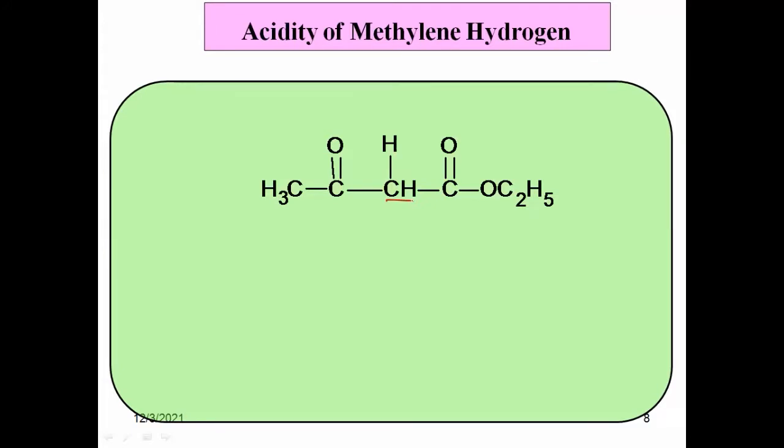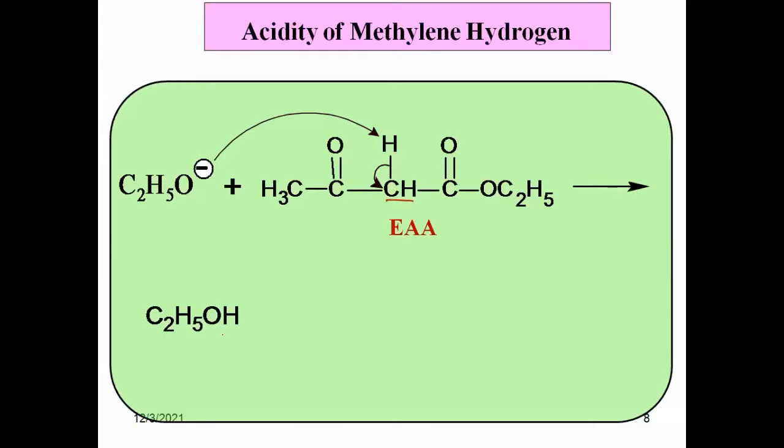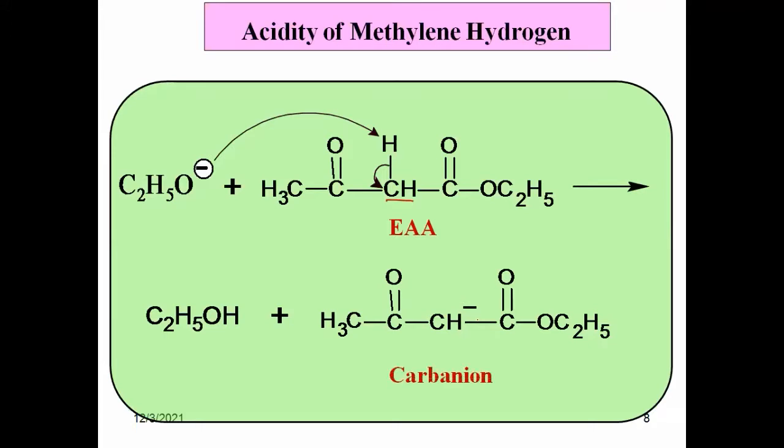Suppose that active methylene compound, suppose that ethyl acetoacetate comes in contact with base. Okay, suppose there is sodium ethoxide. So what happens here? That ethoxide ion abstracts that hydrogen atom, means the bond between carbon and hydrogen undergoes breaking, and that electron pair goes towards carbon. It acquires negative charge. त्यावरती येतो negative charge, and there is a formation of the corresponding intermediate. Now here that C2H5O minus and that hydrogen, there is a formation of ethyl alcohol as a byproduct. While that carbon acquires negative charge, and we get the carbanion intermediate. Okay, this is just the carbanion intermediate.